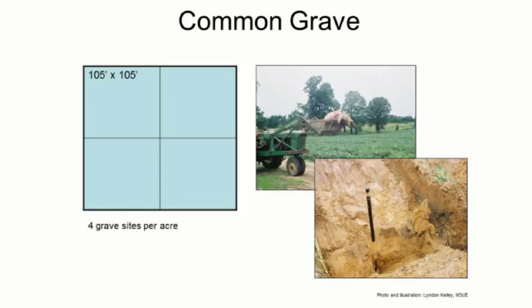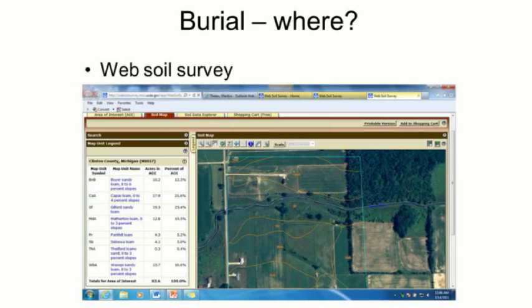So, a common grave, we can see that we could probably have 4 grave sites per acre using a calculation of 30 days maximum open. And so you're looking at then only 2.5 tons per acre. So it's more restrictive on a total mass basis. But you need to be aware of what the limitations are, and that will dictate what your flow is for burial.